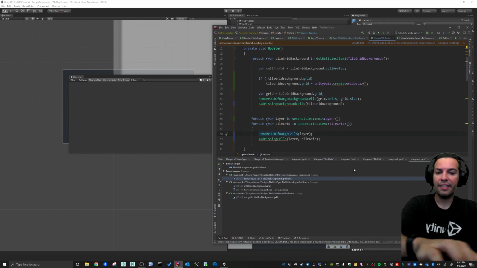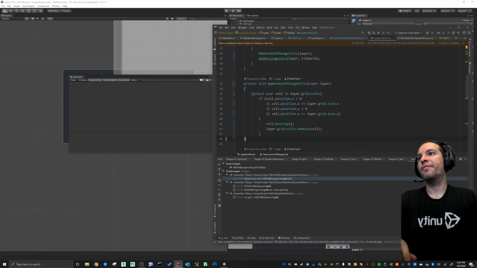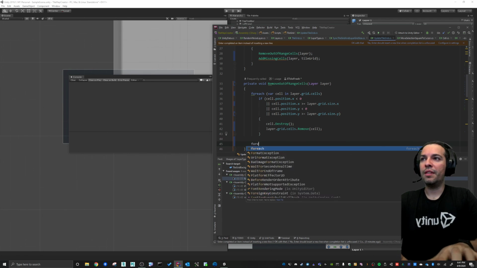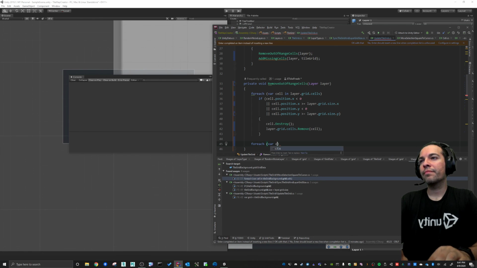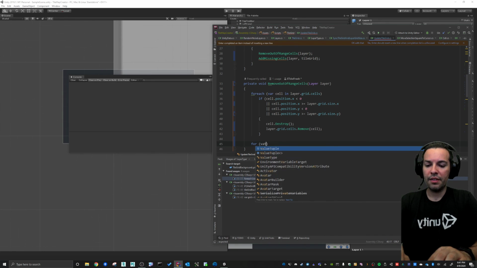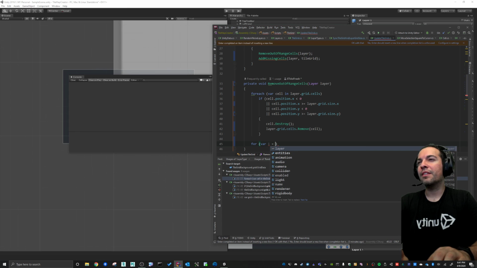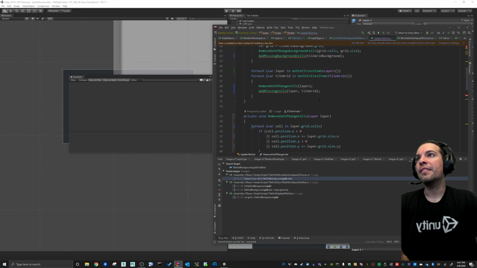So in remove out of range cells, I'm not only going to check the layer grid cells for their positioning, I also just want to check, let's just do a for loop. I'll say var i equals, do I even need the layer? This should actually be the tile grid.